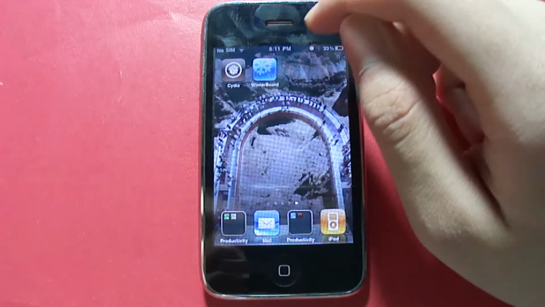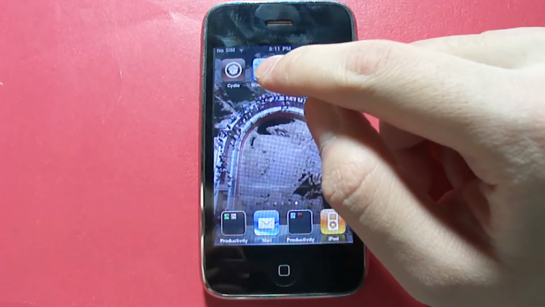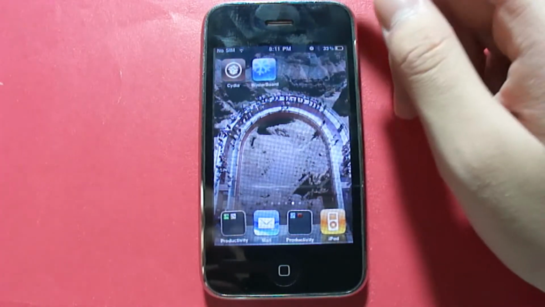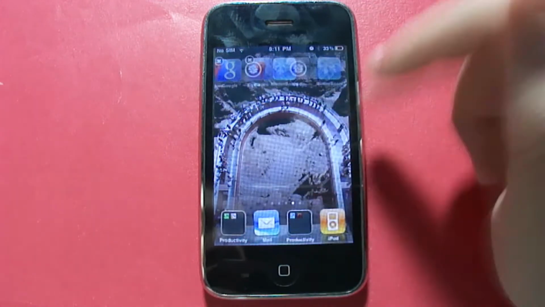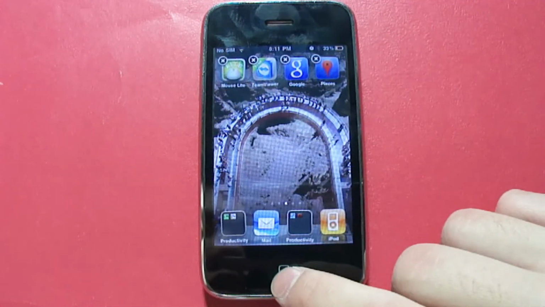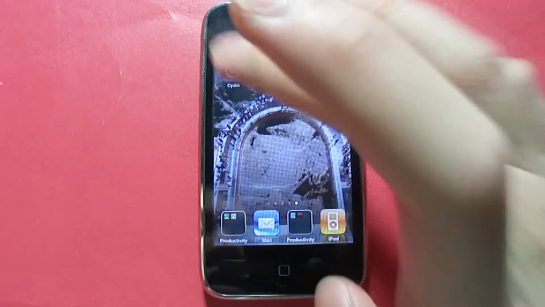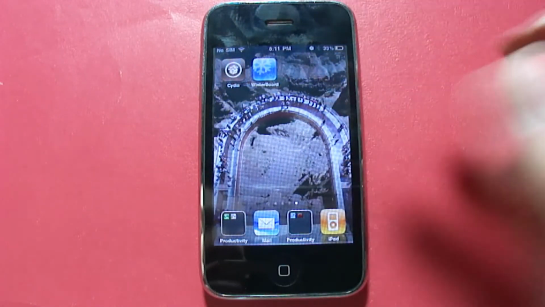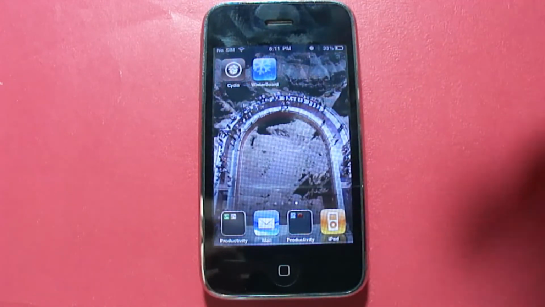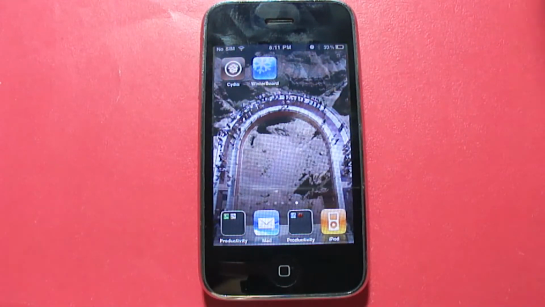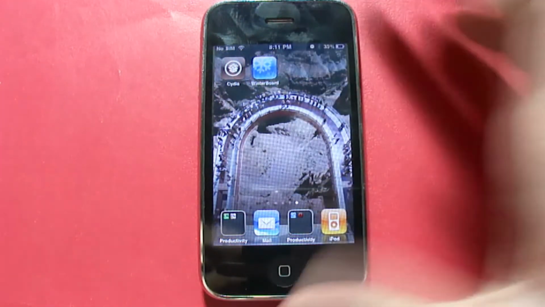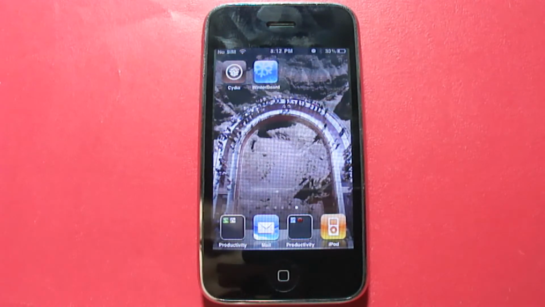Now let's say you wanted to delete a jailbroken app. Unfortunately, if you just hold it, you don't get that X mark as you see on the apps you get from the App Store. You actually have to go into Cydia, find that package, and click Modify, and you have the options to reinstall or remove. If you want to get rid of it, you remove it. So far, I do like jailbreaking, although it does have its bugs here and there.